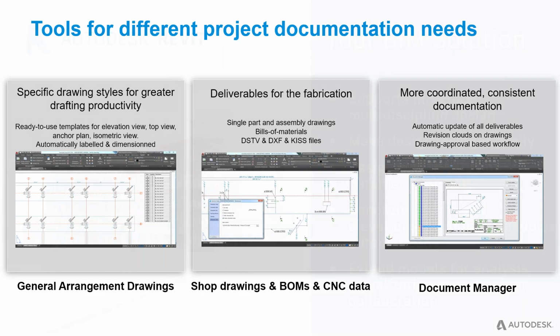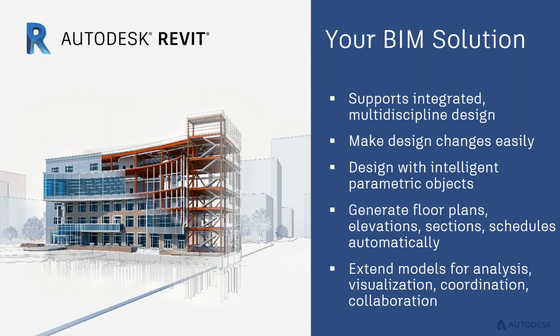The next piece is Revit, which forms an important part for a plant project, whether it is your architectural, structural, MEP, or a multidiscipline coordination which you want to do, and you want to generate documents like floor plans, elevations, sections, schedules, etc. That is where Revit could be utilized.